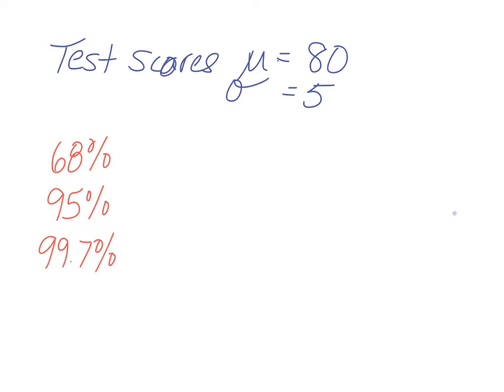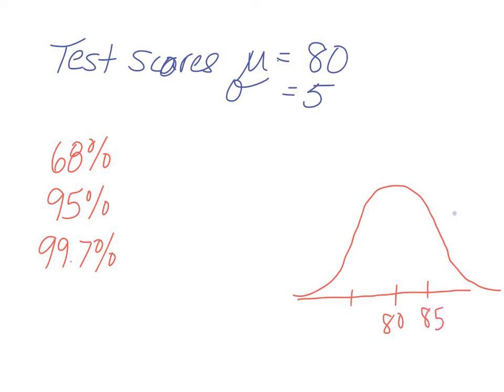So what we can do is we can draw a bell-shaped normal curve. We can put our mean right here at the peak of our distribution, which will be 80. And then what we're going to do is sketch out the distribution in terms of standard deviations away. So I'm going to add 1 standard deviation in each direction, and I'm going to subtract 1 in each direction. I'm going to do the same thing one more time, and one more time.